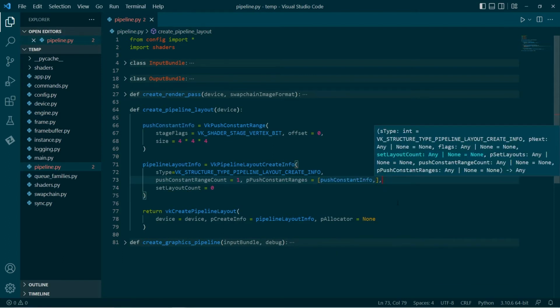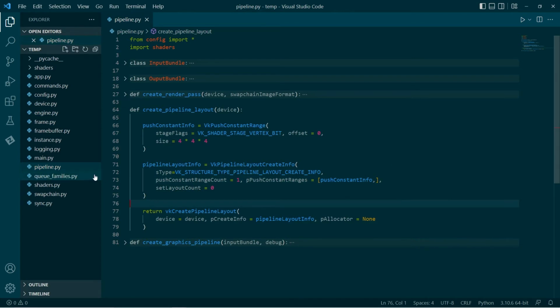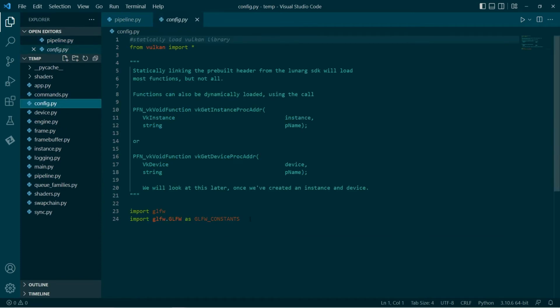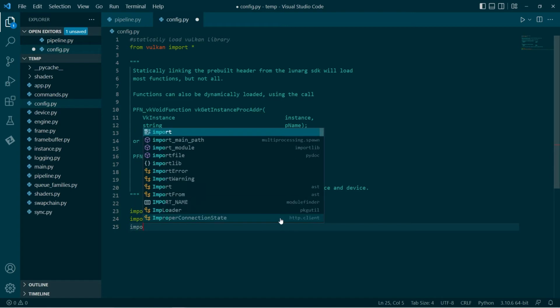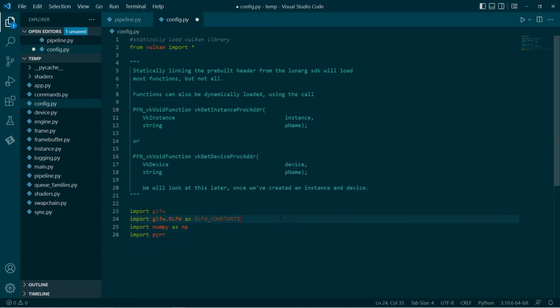Okay, good. So now I just thought to myself, we're going to be making matrices, and we're also going to need vectors to describe the positions for the matrices. So what we can do is just go to config, and I'm going to import modules. PyGLM constructs matrices, NumPy describes vectors.